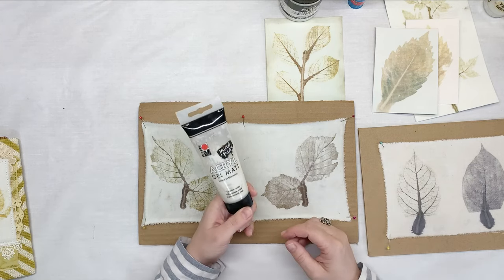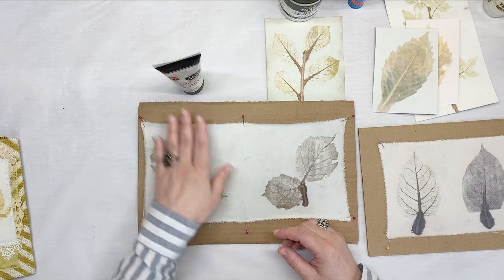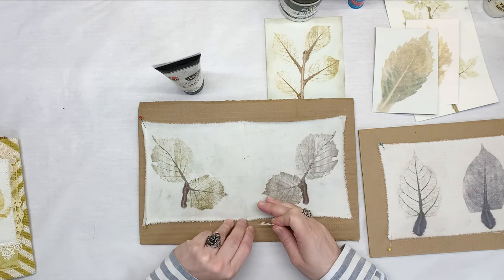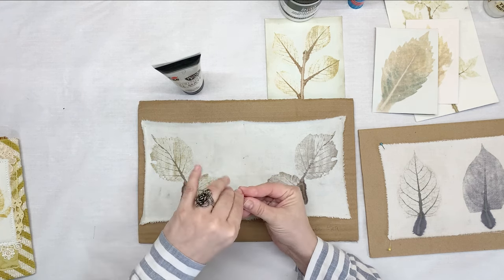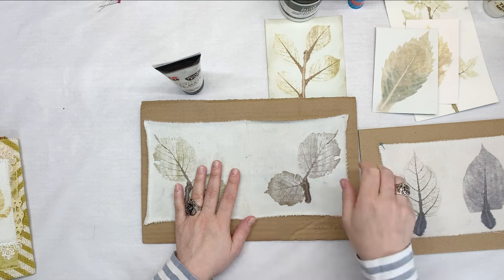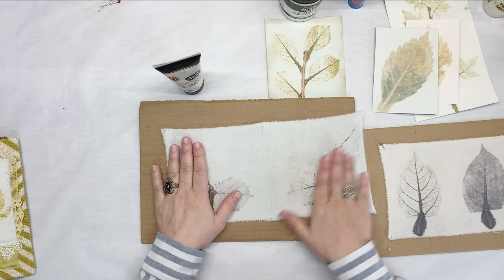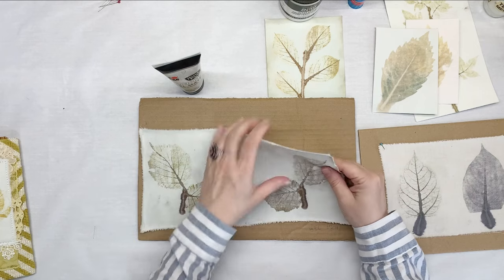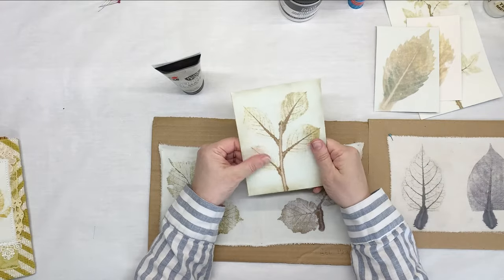The next one I tried was acryl gel matte. And I didn't glue it on the cardstock. I just stretched it on the piece of cardboard with pins. You have to kind of fix it with something, otherwise the fabric moves as you apply these things. So it's not glued. Nothing on this side. It stayed like fabric. And it created a surface on this side which is almost identical to the clear gesso.